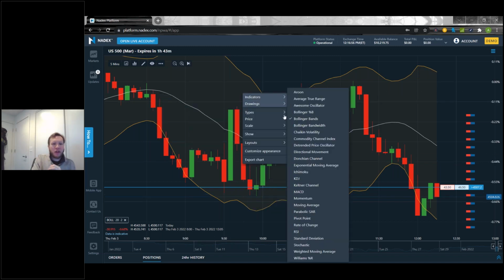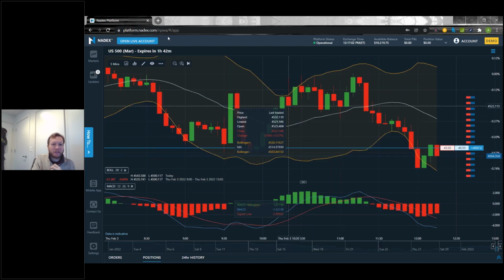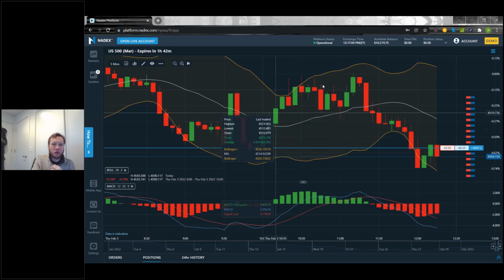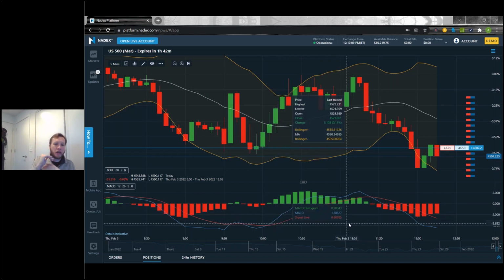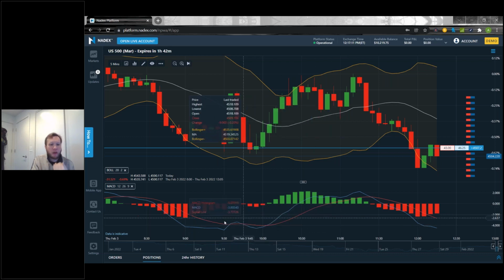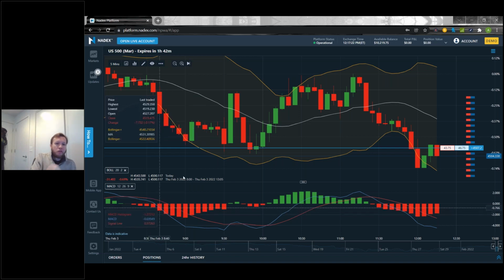So I have this overlaid, and maybe I like Bollinger Bands, maybe I also like my MACD. So you have a couple different kinds of indicators, right? There are the ones that overlay directly on the chart itself, and then there are the ones that go in the below charting area that can't be overlaid on the direct chart. Something like MACD, that's your moving average convergence divergence, is going to go on the bottom there, while your Bollinger Bands are going to be on the top of the chart.